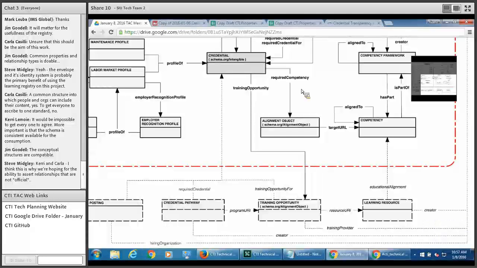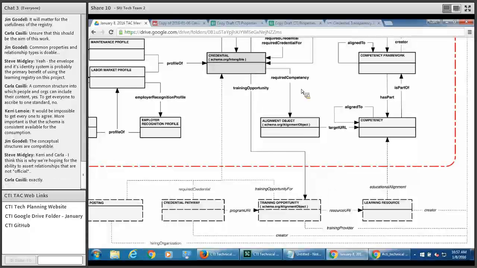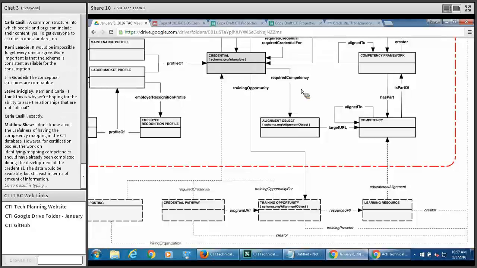We do need to extend it this way because our community has to make these kinds of assertions about stuff. That would be great, because I don't think the goal is to invent yet another competency framework description language. So while it's a very exciting time to be doing this, it's also one where the sands may be shifting a little under our feet, under CTI's feet as it tries to do it. It just isn't settled enough.